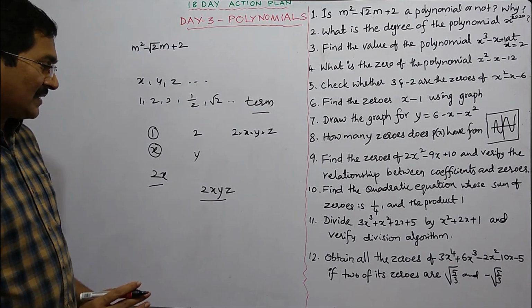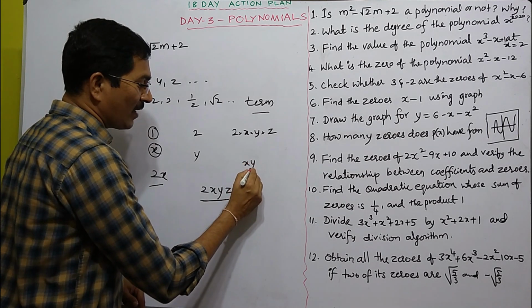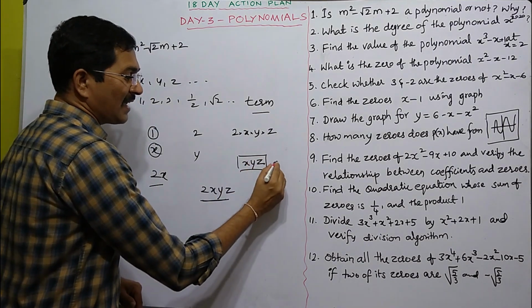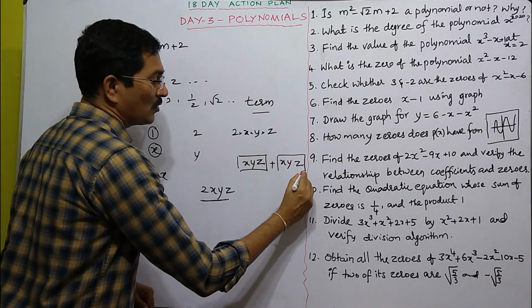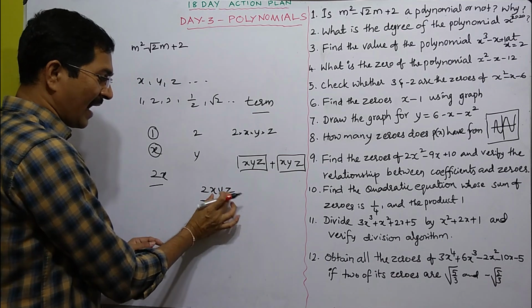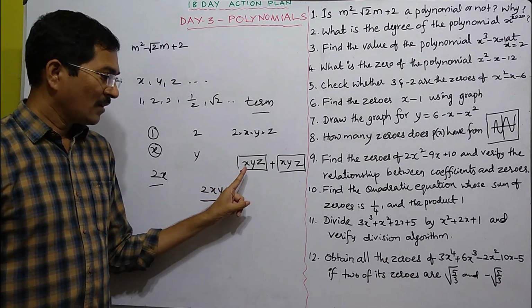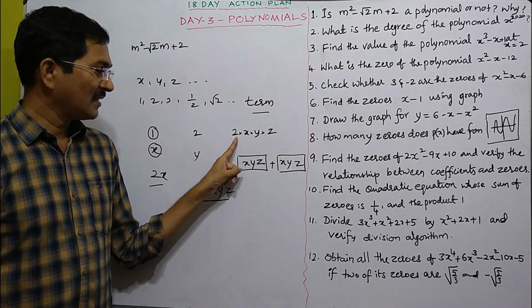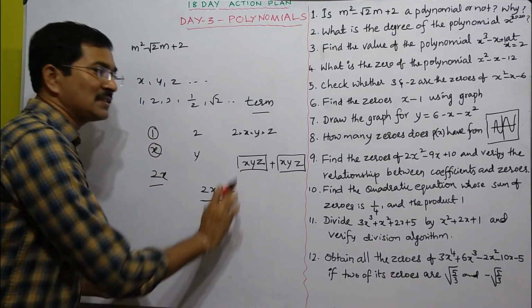And it also means 2xyz means xyz, this group is added 2 times. So hence the name 2xyz. This group is added this many times. This is also the meaning, because from repeated addition of the same, we get multiplication. Hence, it is added 2 times, therefore we are getting 2. So now these are called the terms.